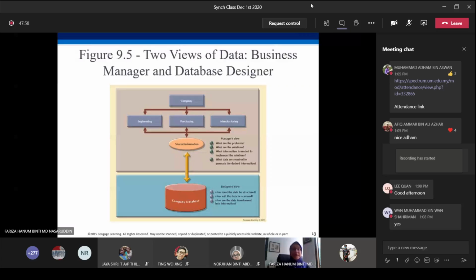Is it going to come from a form? Is it going to come from, I don't know, a scanner? And then how is the data going to be transformed into information? So this is from the designer's point of view, not necessarily just the database designer, but also the systems designer. If you're sitting with the person who is developing the system, both of you will have to understand, okay, how are we going to get this data? Do we create a form to collect the data, or do we use the QR code?